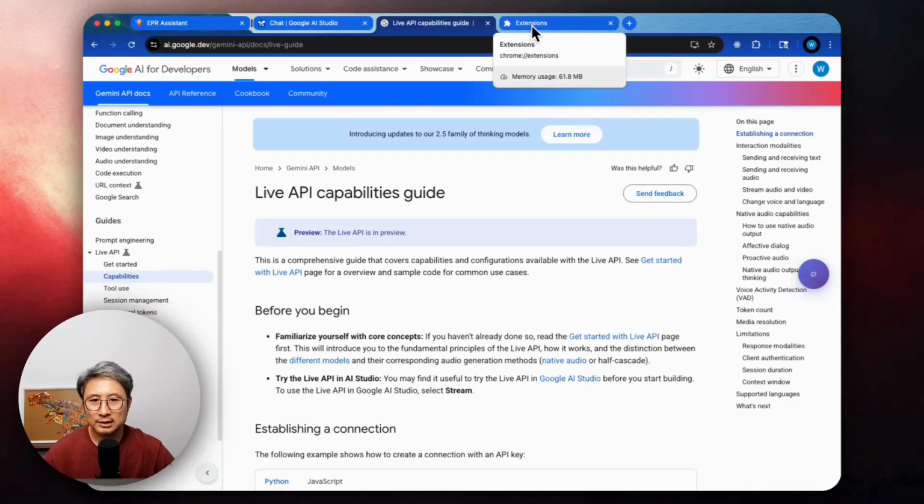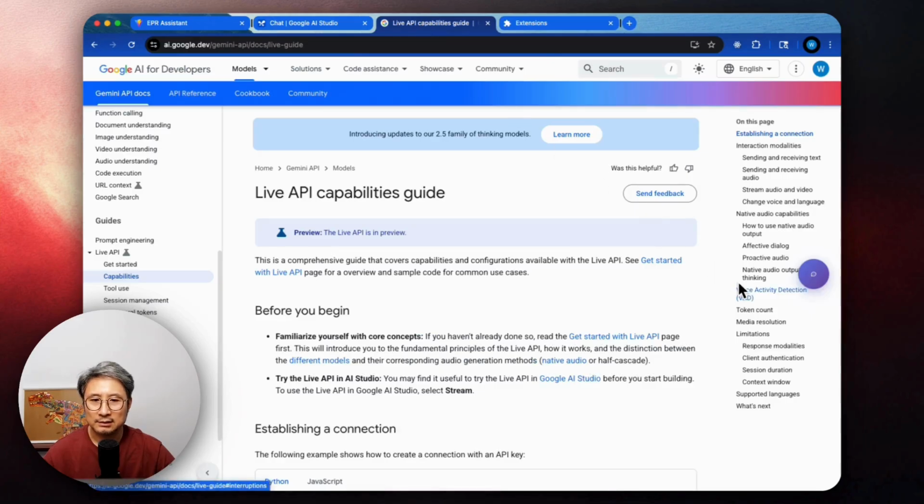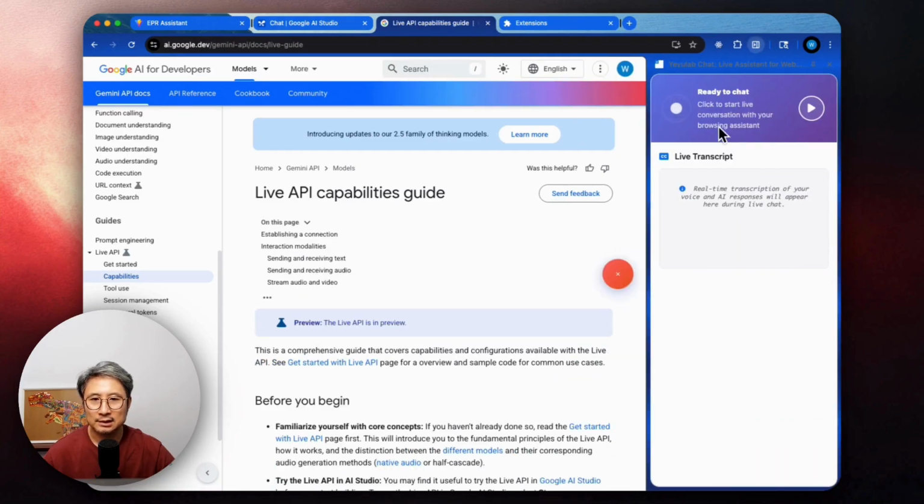Okay, so let's quickly see how this Chrome extension works with this demo. Let's make sure that the Yeyu Lab chat extension has been loaded and is working properly. Then you will find there is a button on the right side showing Open Yeyu Lab Chat. When you click, here is the side panel triggered by this button, which is actually our extension. Let's click start.